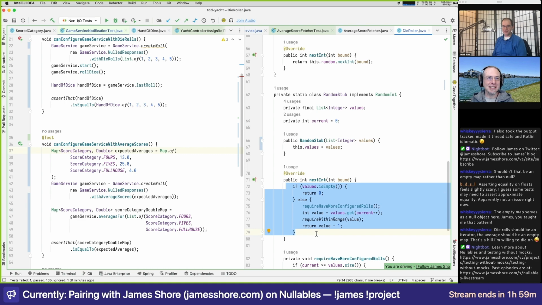Is like this logic feels like it could be encapsulated, and then whatever thing you specify, it figures out and knows. Do you mean we're empty? We should return some default, or do you mean we've run out and we should do this or that? Yeah. And I think this is the thing. I don't know if you saw in the comments, Whiskey talked about making a generic configurator, and that's the kind of thing that could go in there.